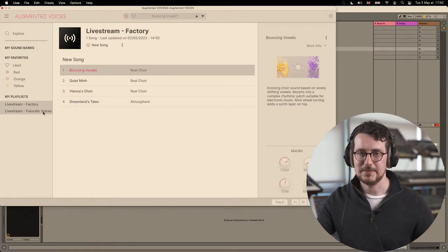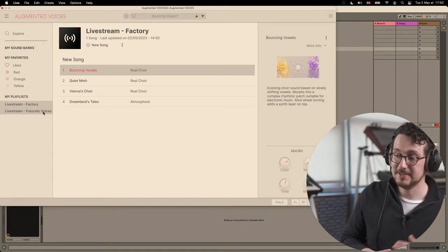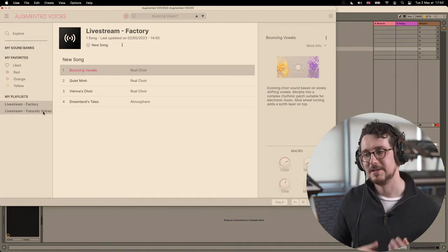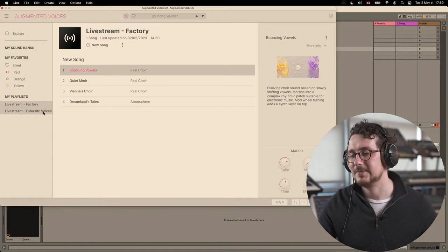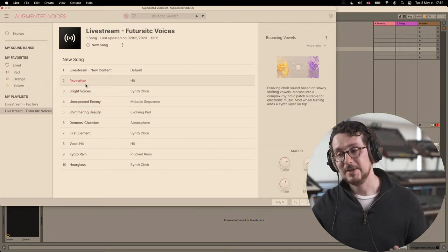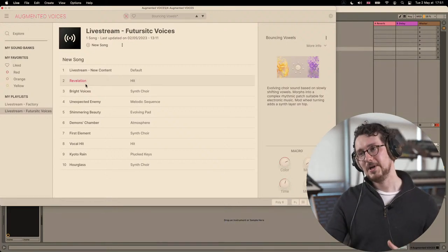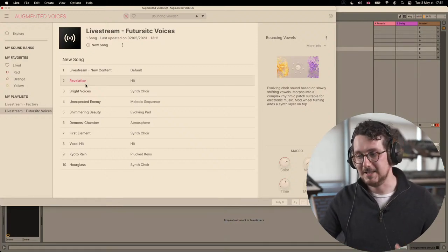This is probably the most synthetic out of the instruments. But it's a really nice blend, if you like that character of voice, really great female and male voices. With that addition of synths, in general, it's already quite ethereal sounding. But then we've gone for this futuristic voices, like I said, ethereal, quite otherworldly, alien voices was the brief.